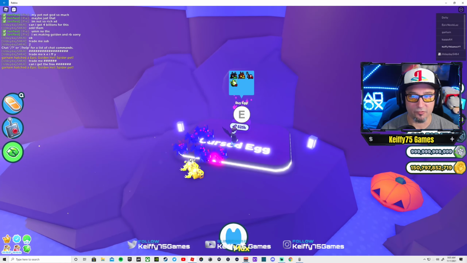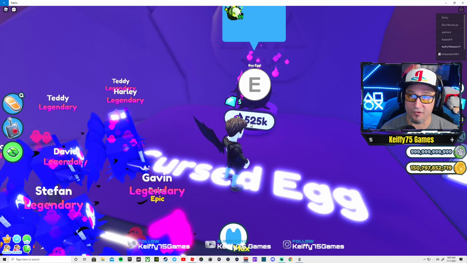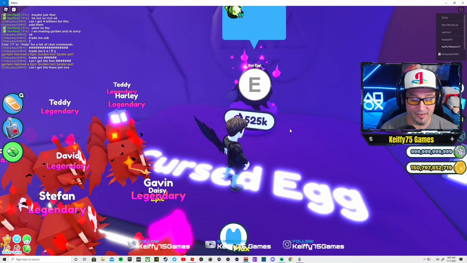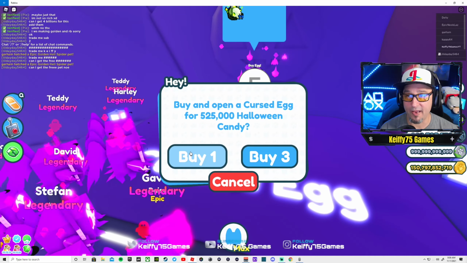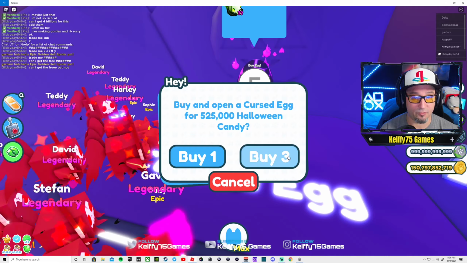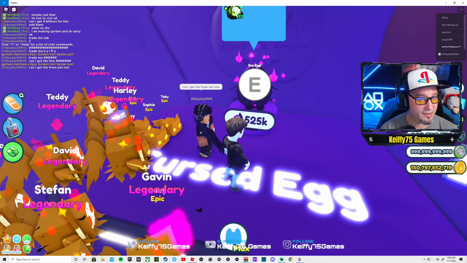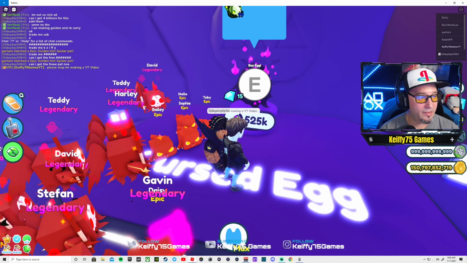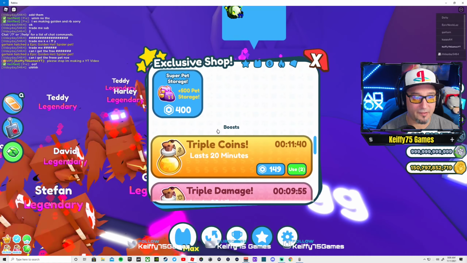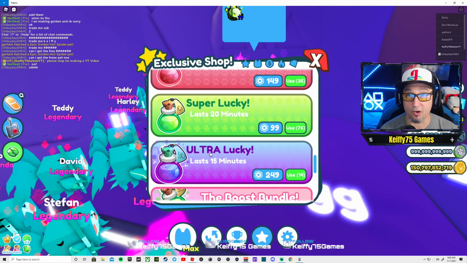So what we're gonna do is, once we gather enough candy to open this, which as you can see says 525k, that means it costs that much to open 1 egg. You can open 1 egg, or you can open 3 eggs, and the way to open 3 eggs is you would have to purchase this here. All right, now that he's texted and told me to stop, you would click this, and here we have triple coins and triple damage, super lucky and ultra lucky.